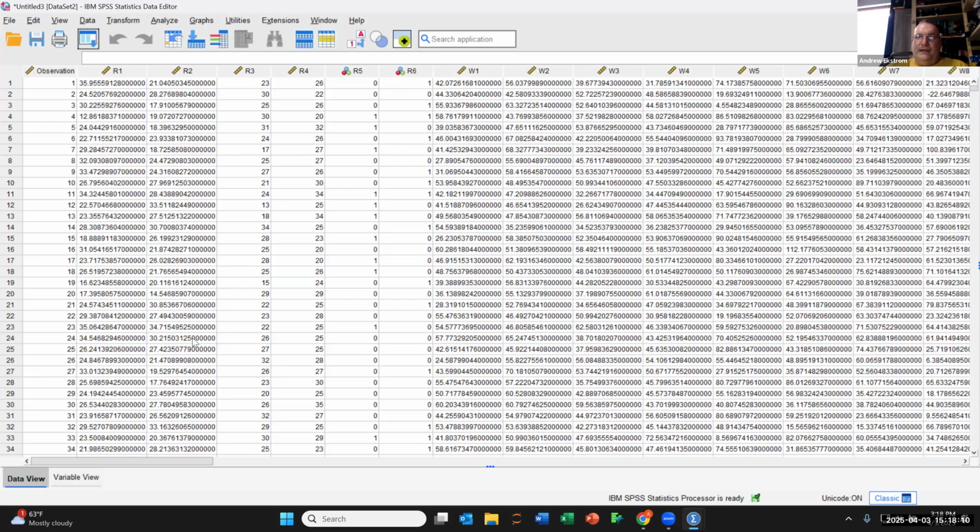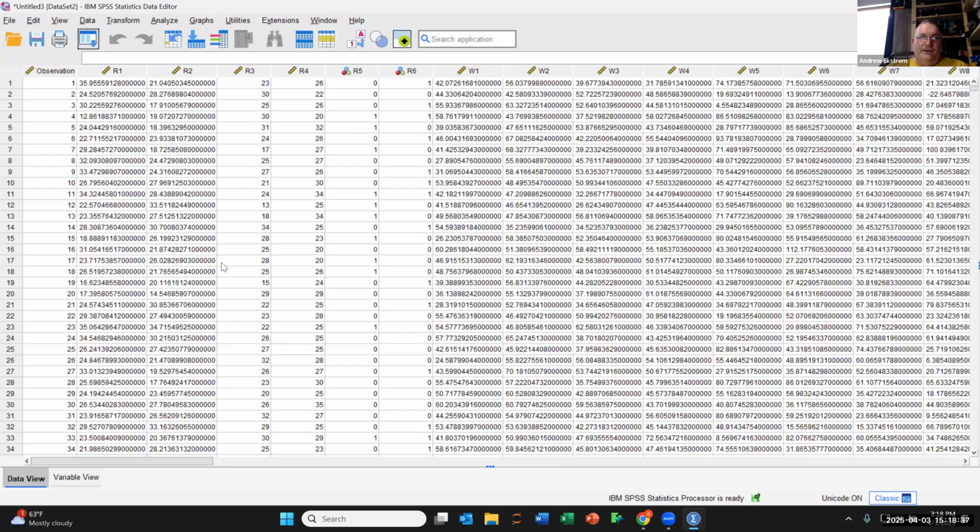Something that I could do here is try to create new variables, say R1 squared, R2 squared, R3 squared, R4 squared, W1 squared, W2 squared, W3 squared, and all the rest of these. Again, that is beyond what we need to be doing here.